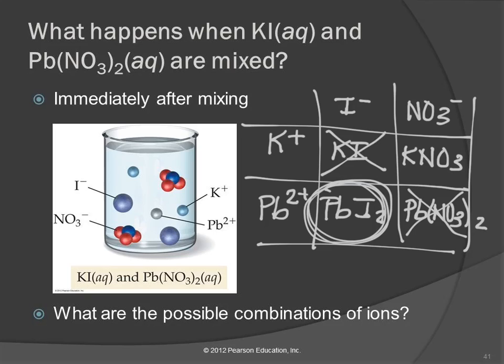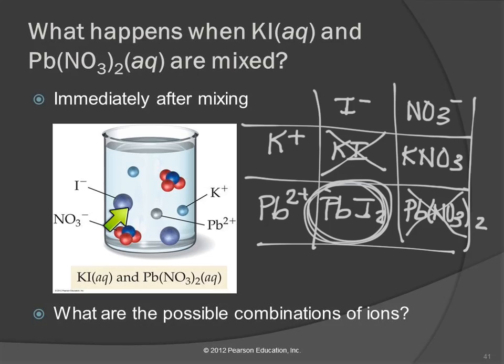And so what happens with a situation like this is we've got two guys and two girls that have gone to a party, and the beaker is the party. Okay, so potassium and iodide came to this party together, and lead and nitrate came to the party together. And here they've just gotten there, and they're all mingling around. And then what's going to happen? Well, the potassium runs into the nitrate, and they have a little chat, but there's no big attraction. There's no chemistry there. And so they just keep mingling.